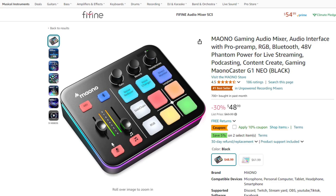For my final thoughts, I have the Amazon page open for the Mono Gaming Audio Mixer G1 Neo. On price: you're looking at $48.99, plus there's a 10% coupon that takes almost $5 off. For that price, I think this is a really good deal, especially compared to other competitive mixers out there. It's budget friendly, works really well, and I really like the aesthetics. It doesn't feel like a budget device even though it's definitely easy on the budget.